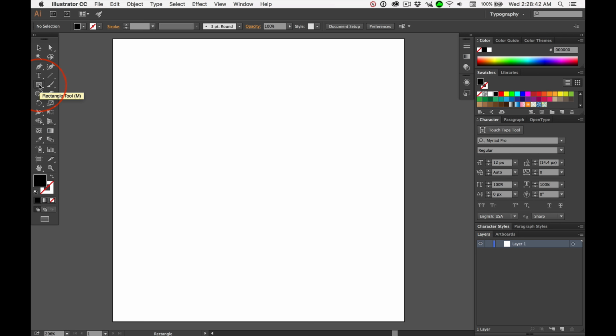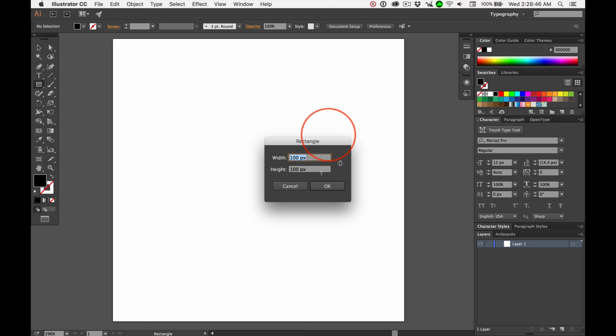Now, select the rectangle tool and click once. I'm going to click once right there. And by default, this goes to the last size you used, or if you just launched Illustrator, probably defaults to 100. I want to go 8 pixels. And yeah, we could do 1 pixel, but that's kind of insane.